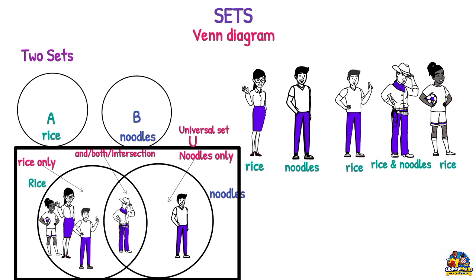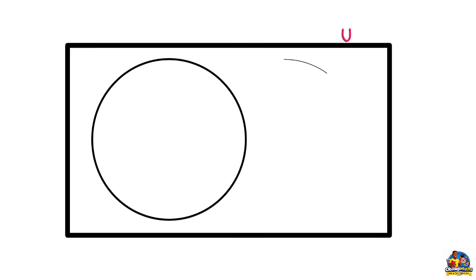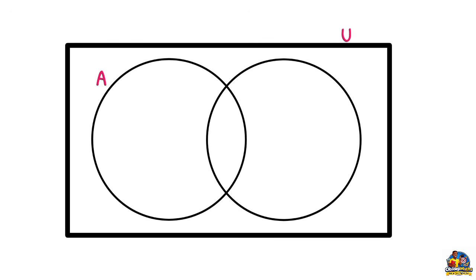Okay. Now let me use another one to explain. Assuming this is a box which represents the universal set, and we are having two sets, A and B. Now, all your calculation must start from the intersection of A and B. So your calculation must start from the intersection. Now, that place is A only, and the second place is B only.